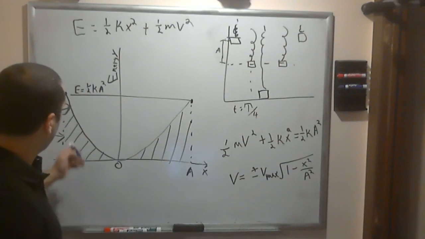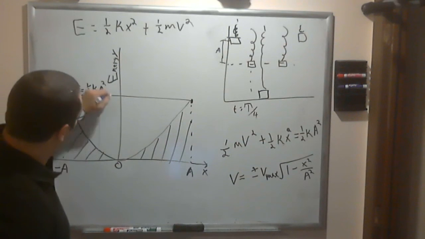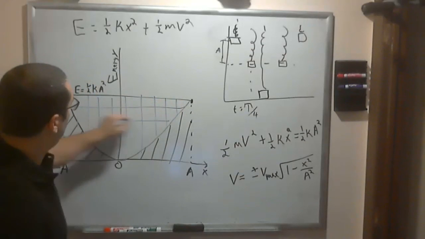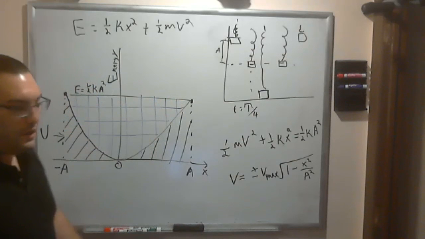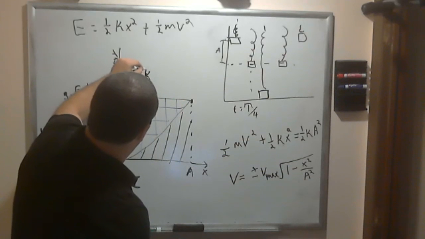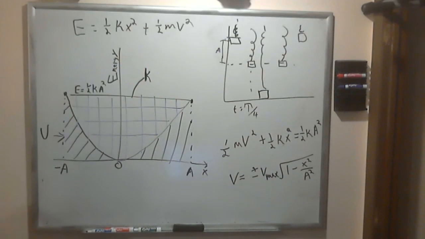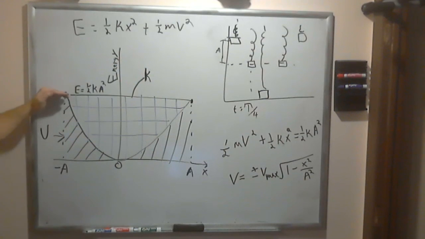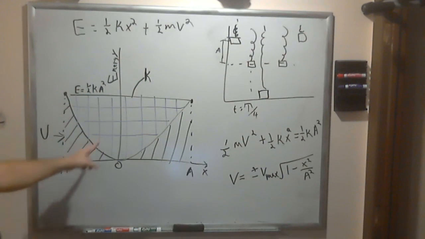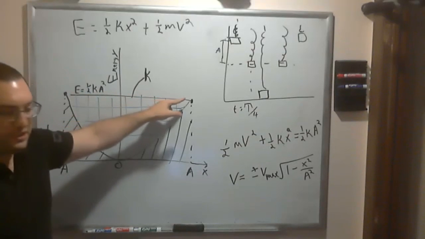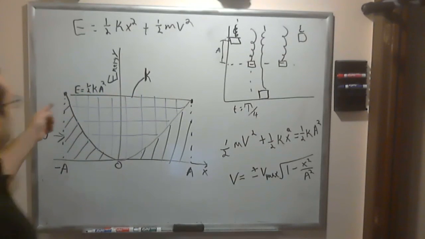The area underneath the curve corresponds to the U. And then this part, like that, corresponds to the kinetic energy. So this area corresponds to the kinetic energy. The area that's constrained is at the max energy, right? And if you look at any given point, the U plus the K is always equal to this line, right? At any point along the motion.